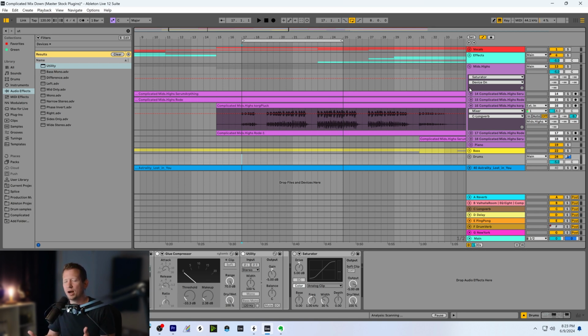And you might be surprised that you might hear a little bit more details here and there when you're mixing quieter, even though that kind of doesn't make sense. But definitely try it out. So mix quiet, mix at lower levels as well as the medium or loud levels.